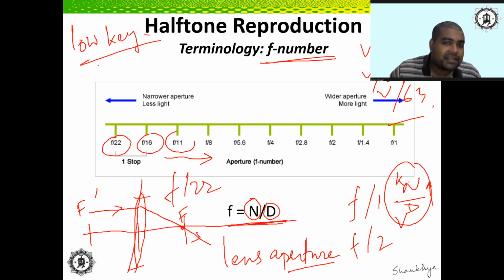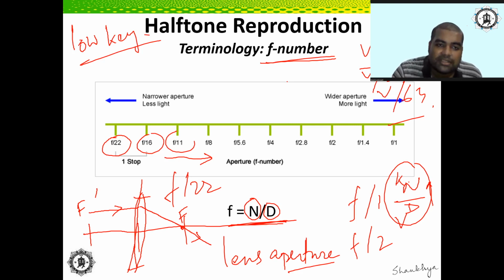In process camera terms, we will not use the term f number anymore, we'll use the V ratio. Instead of f number, we'll use the term V ratio. It basically means the same, the ratio remains the same. The f number is the ratio between the focal length of the lens to the diameter of the aperture. In process camera terms, the V ratio is the ratio between the camera extension to your lens aperture.